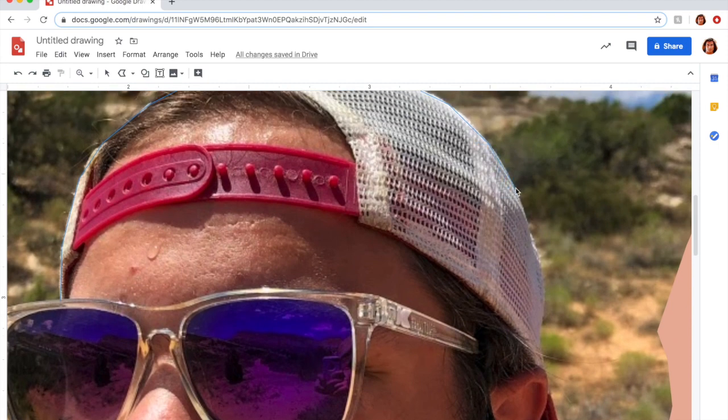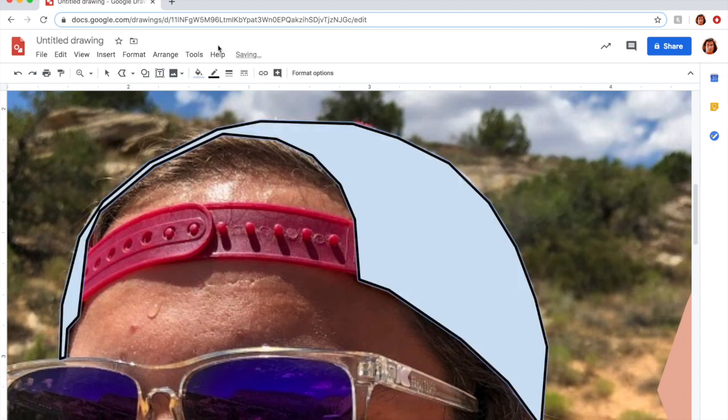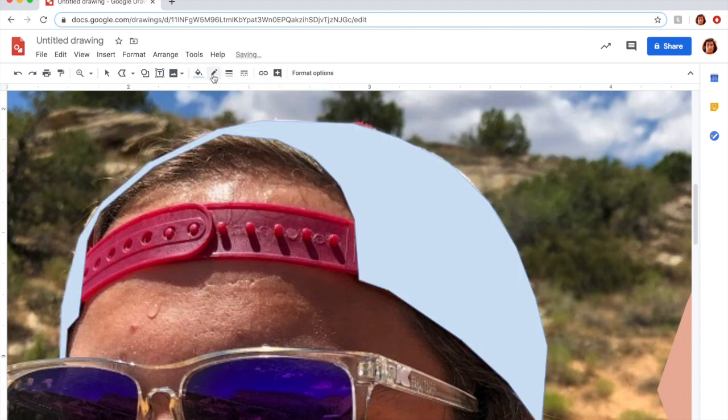Just clicking around. Clicking at each point to set it. Just trying to get it as nice as possible. These aren't going to come out perfectly curved. They are going to have this kind of diagonal, geometric kind of design to it, and it's going to make them look really, really cool. We are not going to go as detailed as Pomeroy did, the guy that we watched who made them, so don't worry. Let me see, go ahead and get rid of this outline, fill it in with the color.